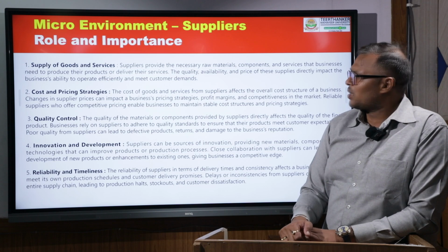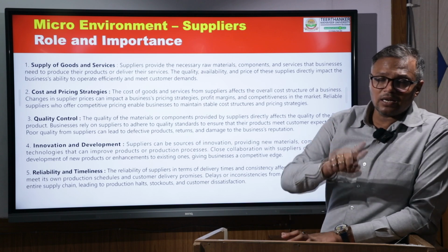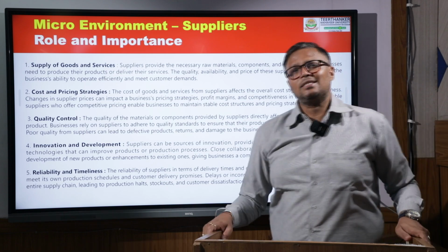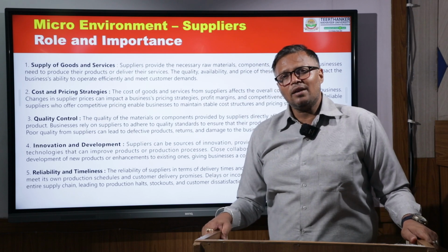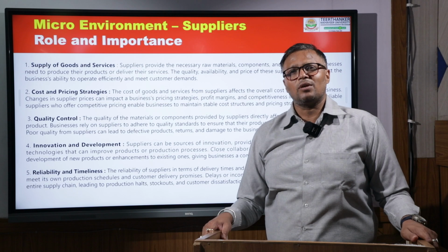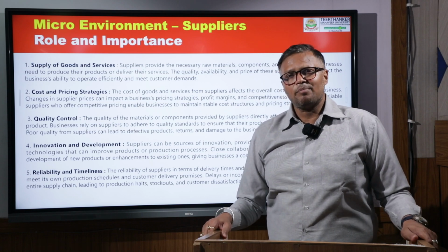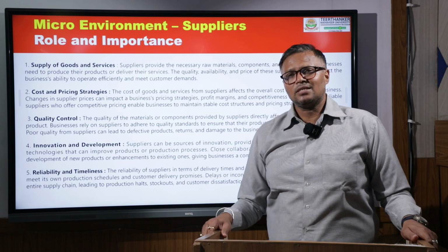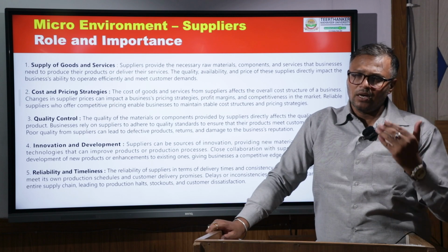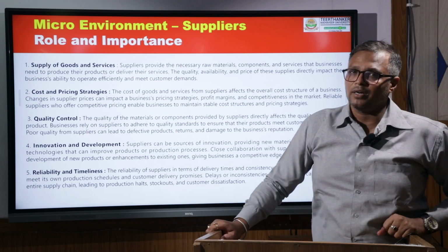In case poor quality is supplied by the suppliers, it may lead to defective products or may impact the organizational image. Even in many cases, there is a provision for return of the product under the return policy, or warranty and guarantee support, which will impact the organizational finances and also the goodwill and image of the organization. Therefore, remember, this again plays a very important role in the organization.